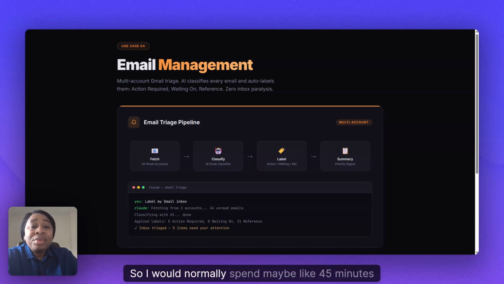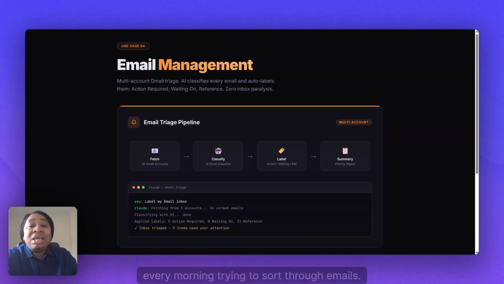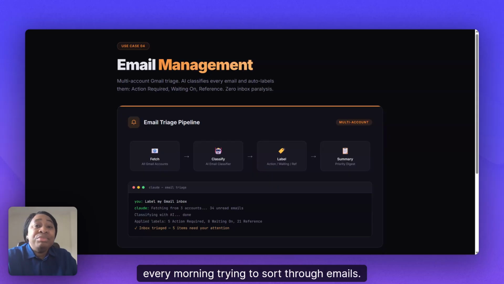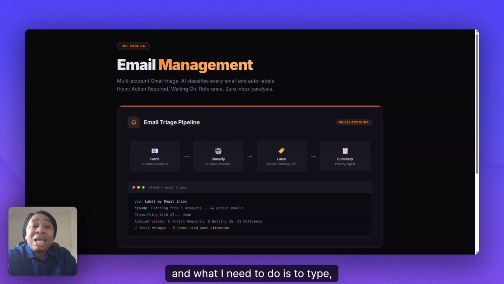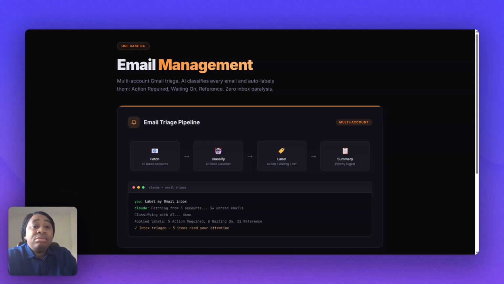I would normally spend maybe 45 minutes every morning sorting through emails. Now, all I need to do is type just one command: label my Gmail inbox.